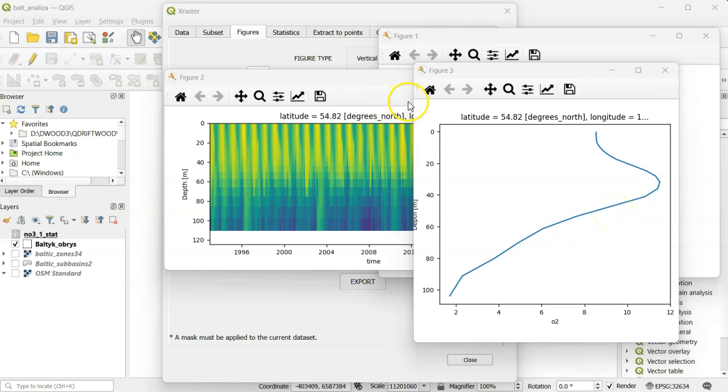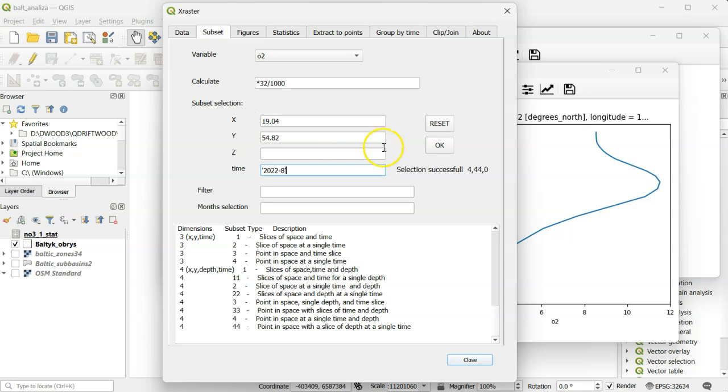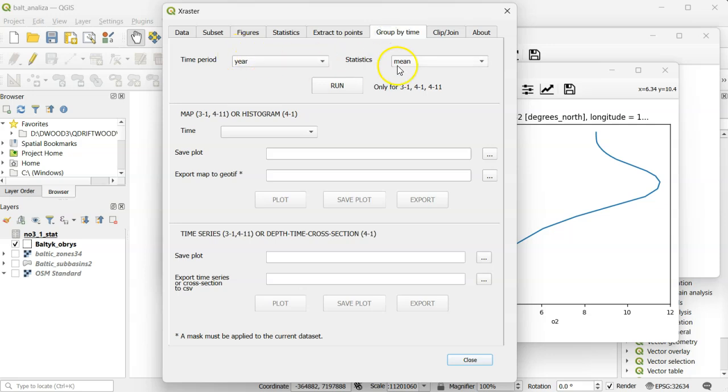To remove seasonal variability over the course of the year, we will examine the variability of the minimum annual values. We will return to the full dataset. We will perform grouping for the annual period using the minimum statistic and create a depth cross-section plot.